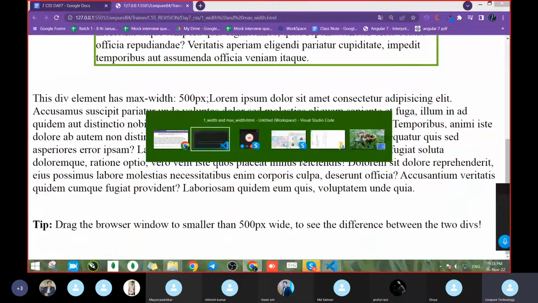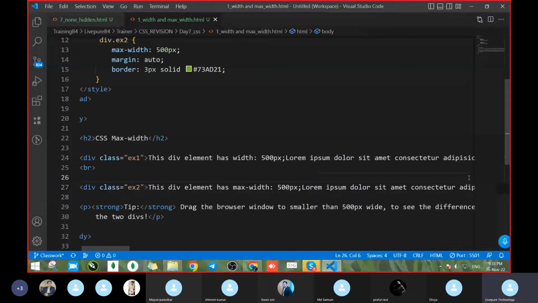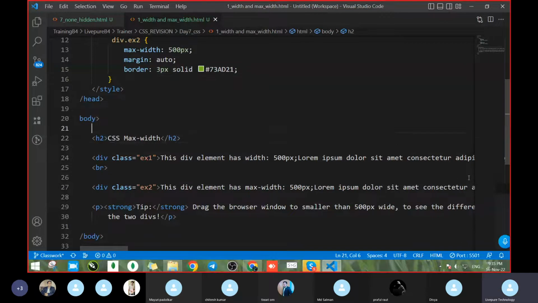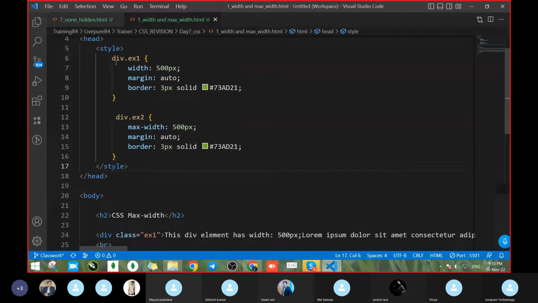Where is it arranging? Oh, both have the border property. Let's comment this also.